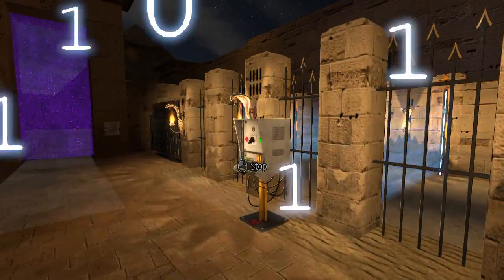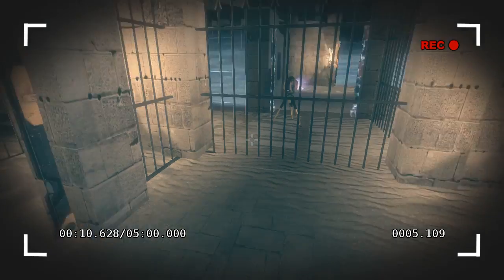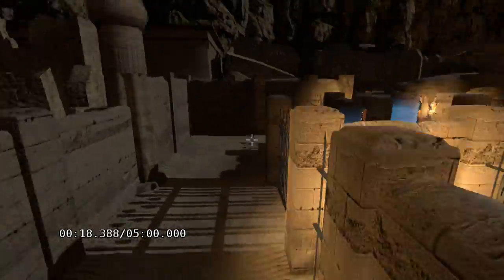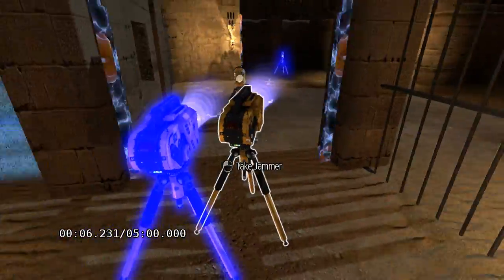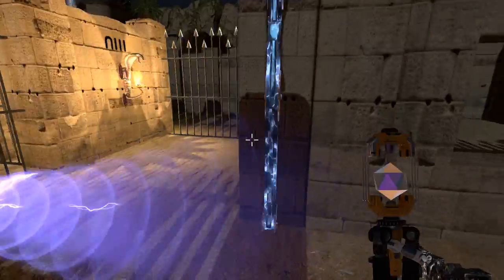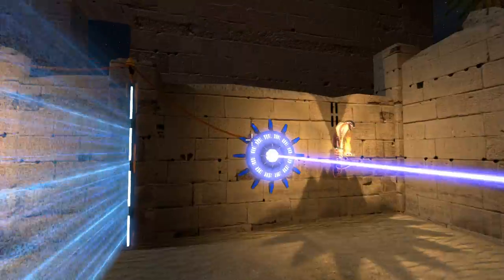Crap. I did that wrong. So we have to let ourselves in, and then it doesn't really matter what we do after that. You just want the connector. Oh, wait. No, there's... okay. So it alternates, right?